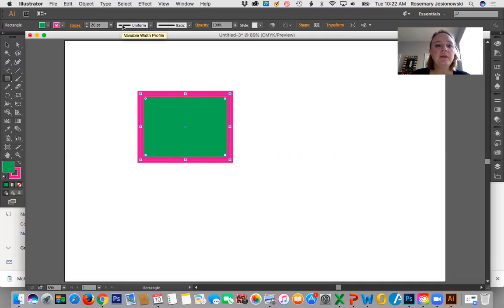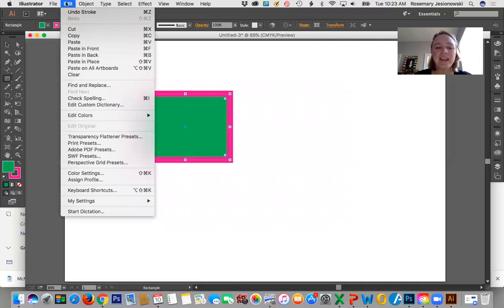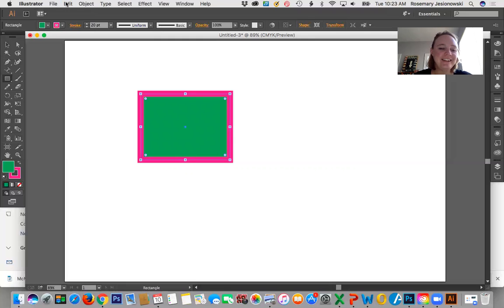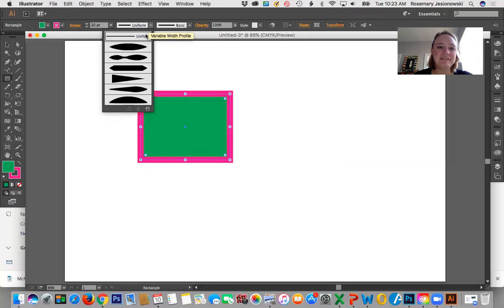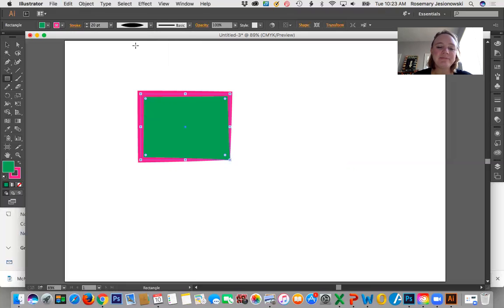You can also play with these various other options and see what happens. Remember that no matter what you do, you can always undo it by going to Edit and Undo if you need to. You're not going to break it. You don't have to make a masterpiece, you don't have to save it. You can always start over again. So don't be afraid to play with this kind of stuff and see what happens.